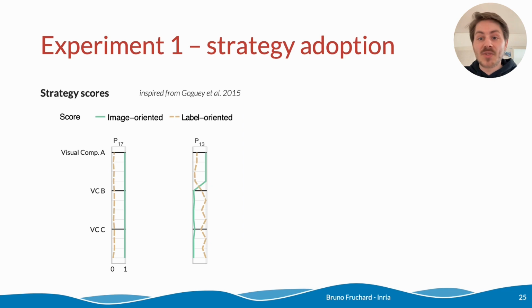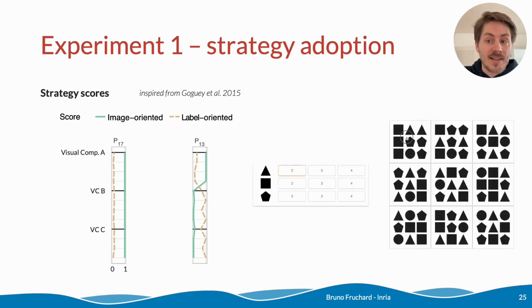In the second case, the scores changed drastically after a turning point. The image-oriented score averaging 0 means the participant came back to images previously visited regularly, and the label-oriented score topping at 1 means they mostly focused on a single label type at a time, as the following excerpt depicts.